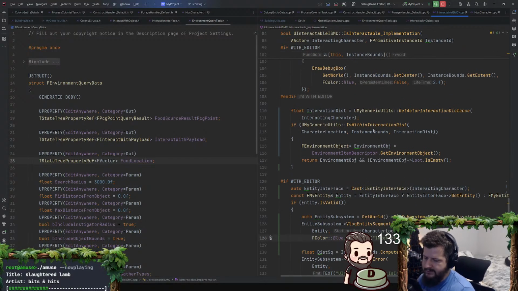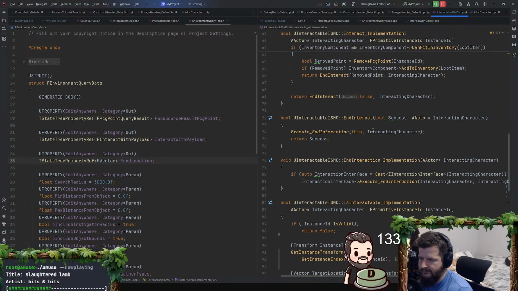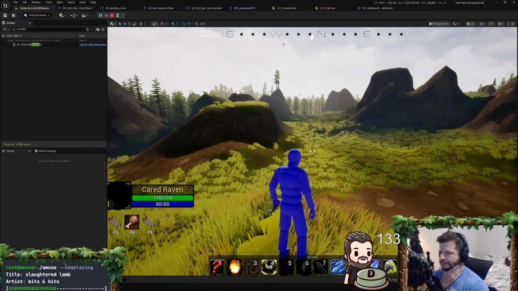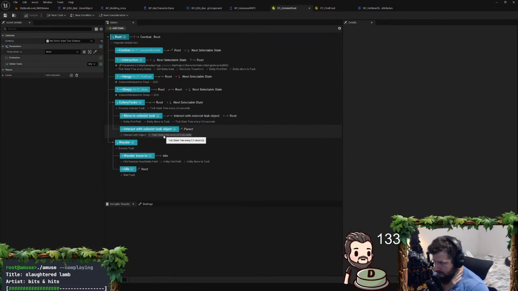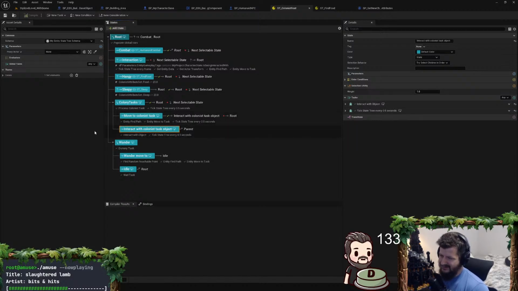It would be really nice if I could just use the interact with function, because otherwise I am going to have to diverge in the state tree somehow, which is going to require some conditions. Feels a little messy, I'll be honest.